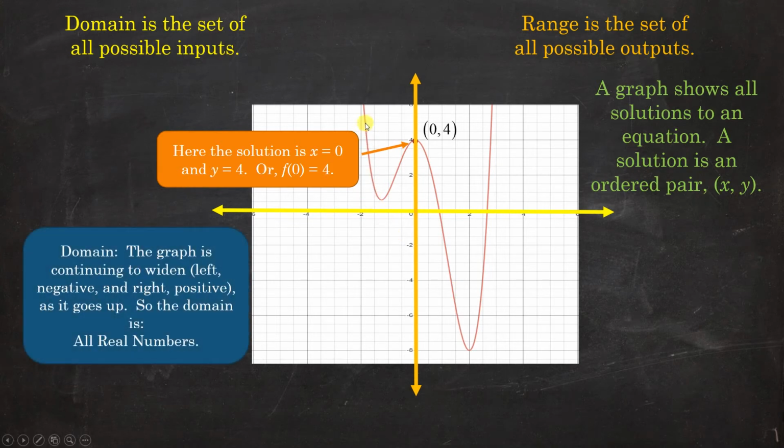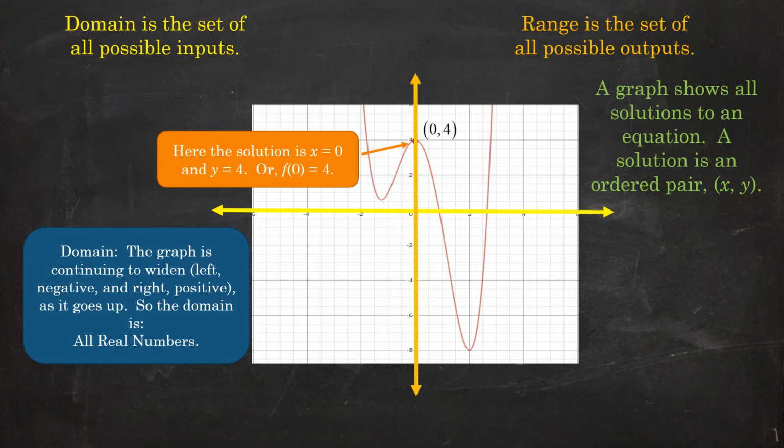So on this graph right here, we're going to assume that the pattern continues as the graph goes off of the coordinate plane view that we have. So it's going to continue to go up and to the left over here, and it's going to continue to go up and to the right over here. Because it's going to the left, and it's going to the right, the domain is going to be all real numbers. The domain is going to be any number you could possibly think of that's a real number. That means, not the square root of a negative, right?